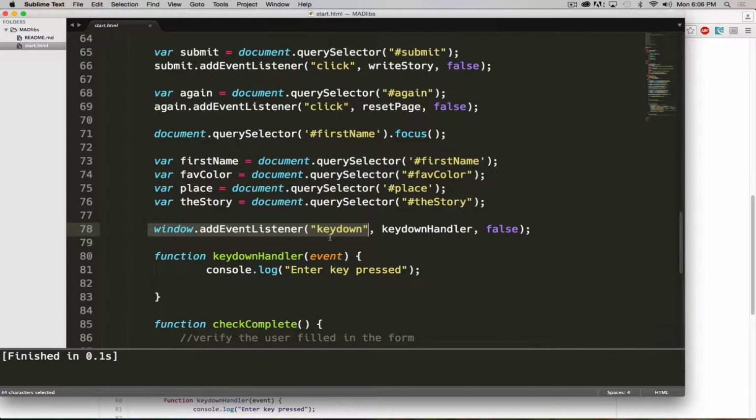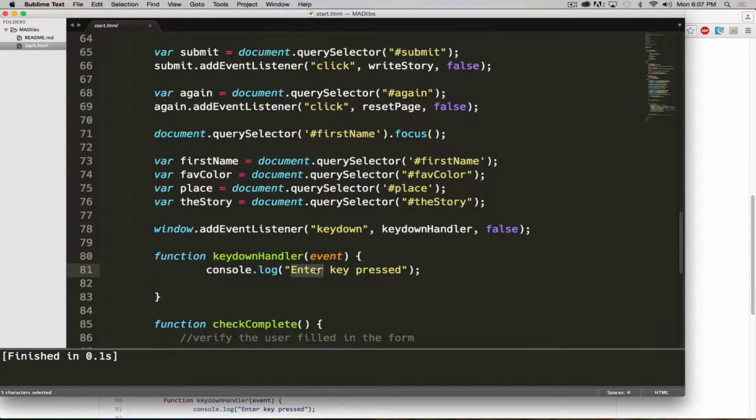If I'm clicking on something, I'm not clicking on the window, I'm clicking on an element on screen. So I'm clicking on a paragraph, I'm clicking on an image, I'm clicking on a button. But if I'm pressing keys on the keyboard, that's happening at a system level, so everything has access to that. So then we say window instead of the element, addEventListener key down. And then we can call our key down handler and figure out what we want to have happen.